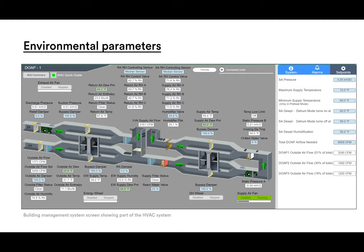So we've written an algorithm that can determine which mode each of our air handling systems is in and make these seasonal changes very gradually. Our system will not allow a change greater than 1.2 degrees in a 24-hour period for both dew point and air temperature. Depending on the season, the BMS will slowly increase or decrease the dew point and temperature set points until that maximum or minimum limit is reached. Our aim is to stay in that comfortable place where we're neither heating or cooling or dehumidifying or humidifying. In fact, where we are happily sitting in what I like to call slack water, which is that place between high and low tide.